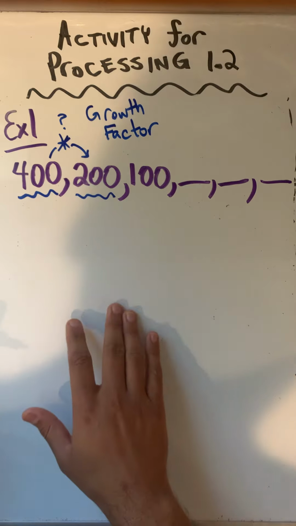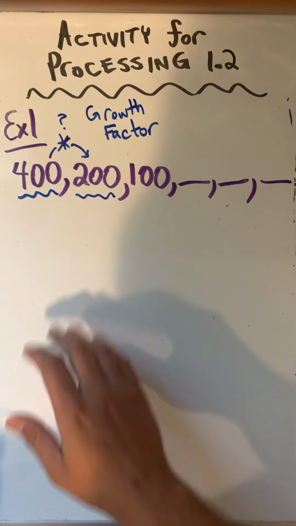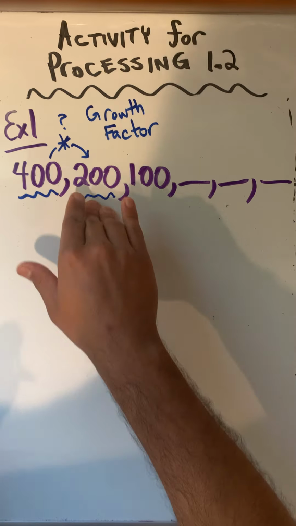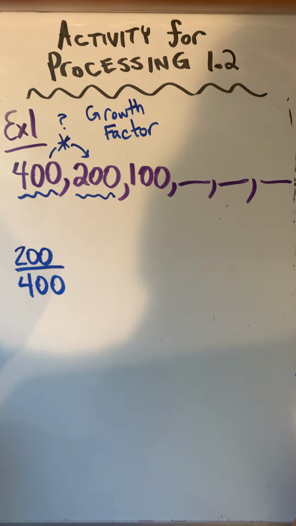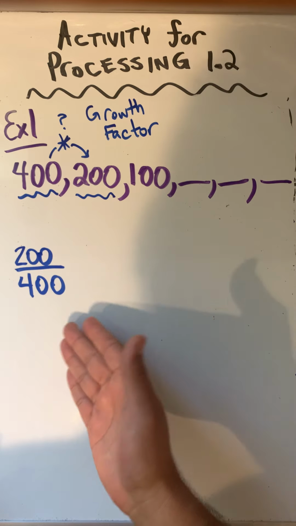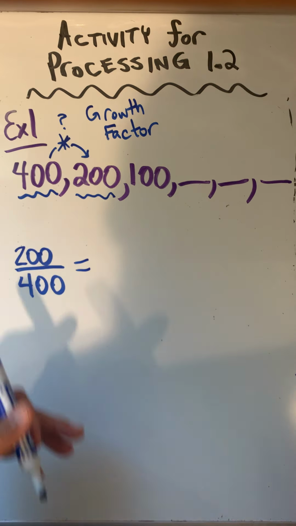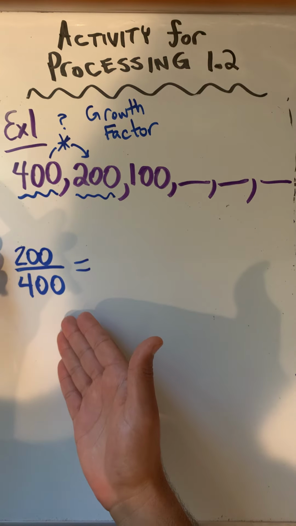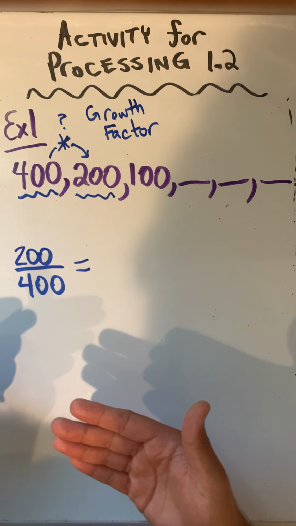Which we just saw a moment ago, the growth factor was going to be 1 over 2, which is the reciprocal of 2, right? One way we can find that is by taking the second term of our sequence, which is 200, and placing that over 400. And the reason I went over simplifying fractions is because that will play a critical role in you finding the growth factor using this method. So you could do it mentally for today's exercises, but when you get into more intricate and complicated situations, having procedures and techniques available are going to assist you.